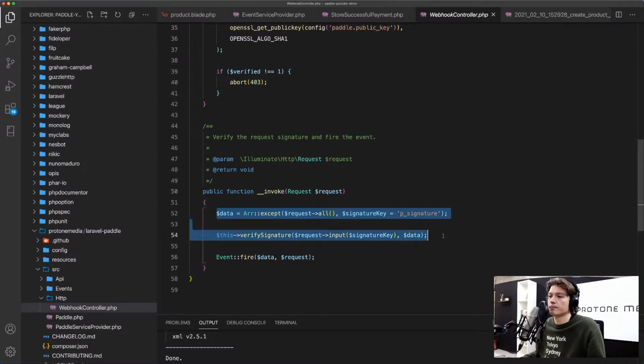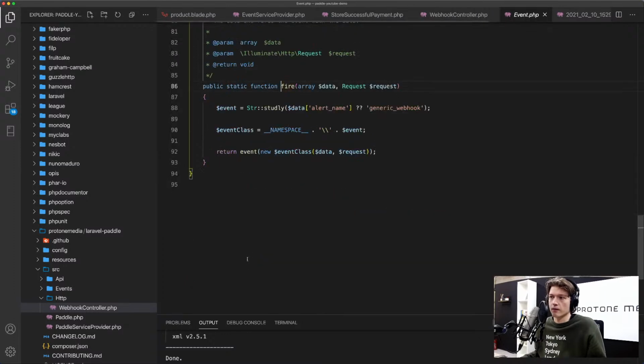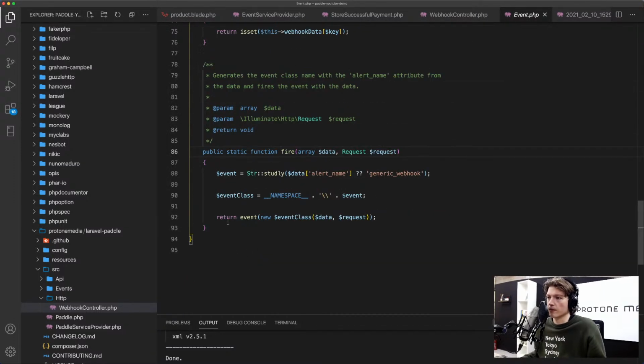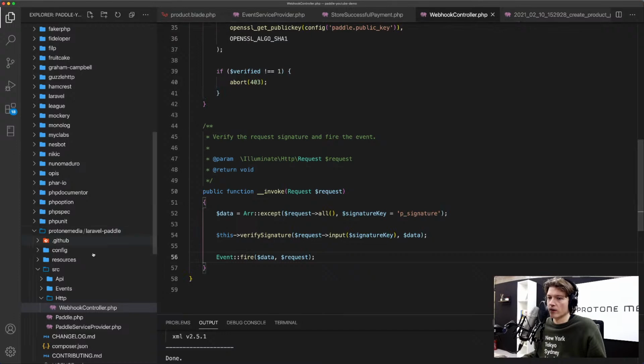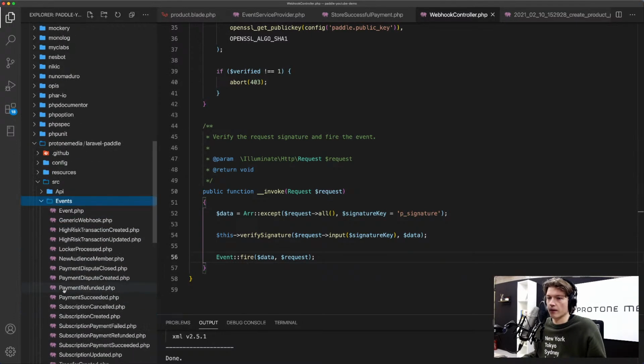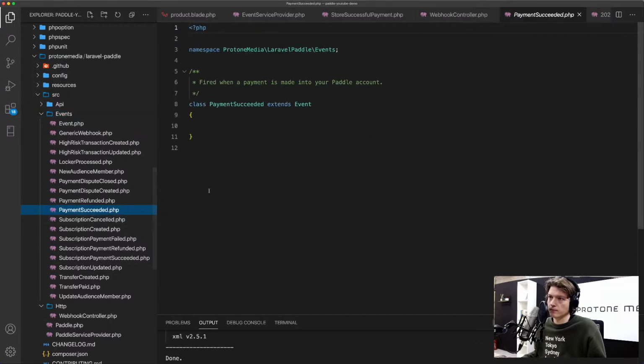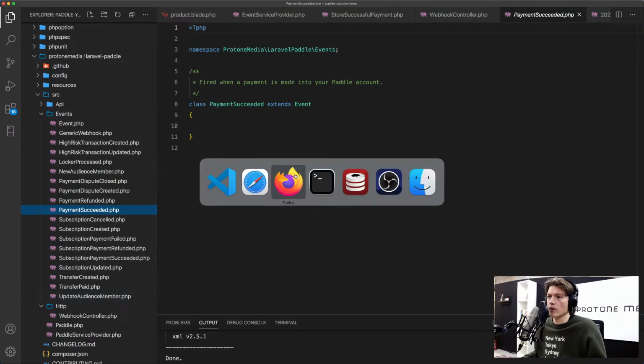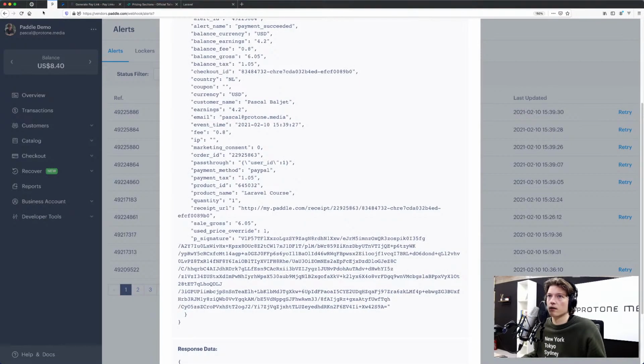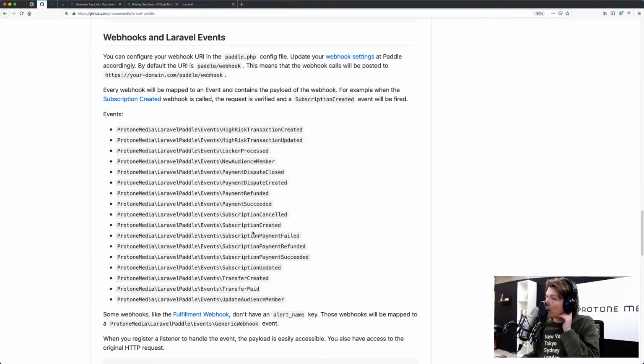So when the verification is done and it didn't fail, there is a bit of magic going on in this method. You don't have to worry about it, but what it does, it's firing this event, payment succeeded. And you can listen for all these events. So now we are just selling products, but of course you can do subscriptions as well.